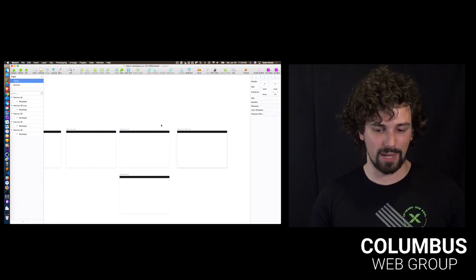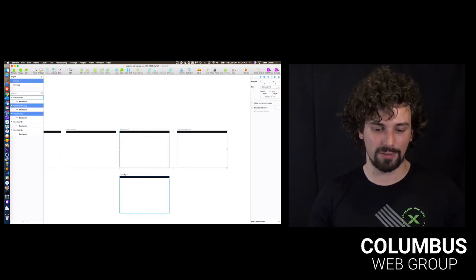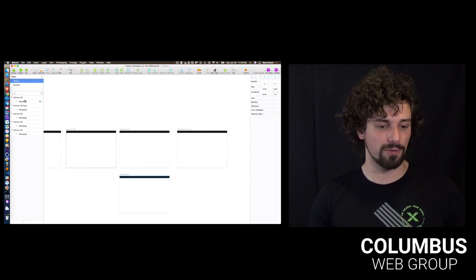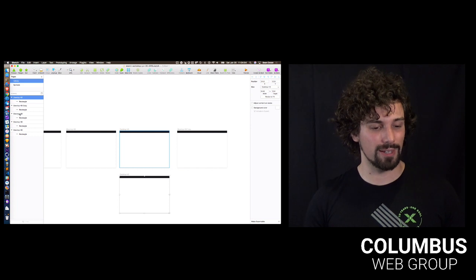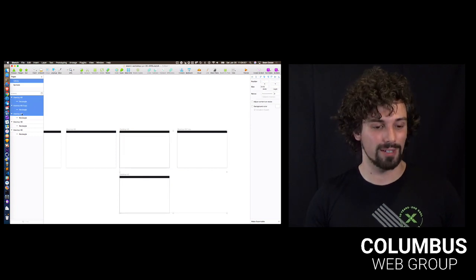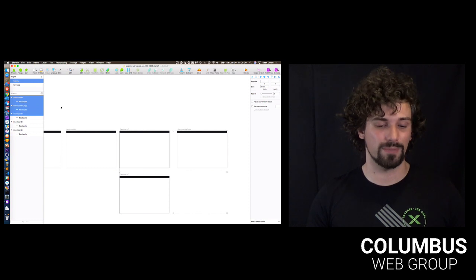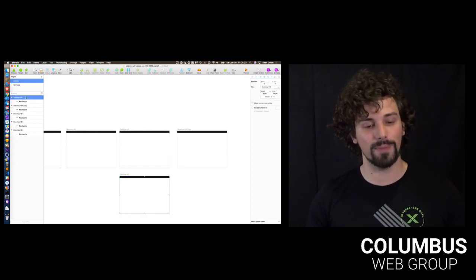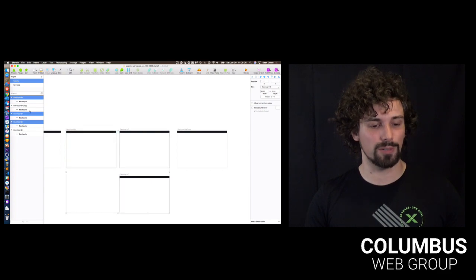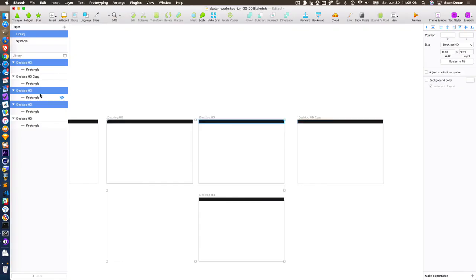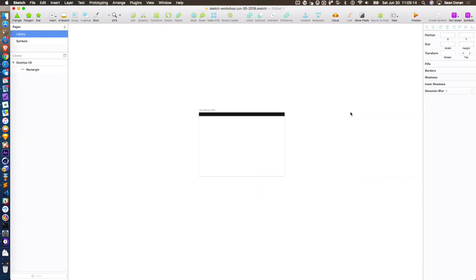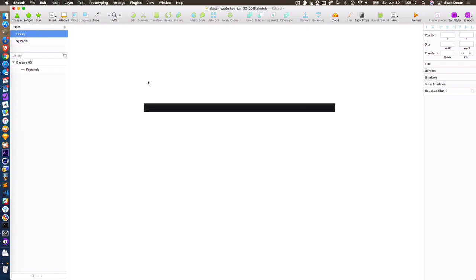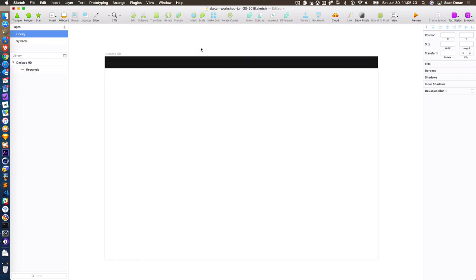On the canvas, if you hold down Shift, that's how you can select multiple items. If you do that over here on the layer list, though, it'll do it from A to Z. So if I have this first one selected, that's A. If I select this third one while holding down Shift, it goes A, then B, and then C. So if you're going to do it from over here, you'll hold down the Command key, and then you can select whatever you want, and it won't do that whole A to Z selection. Cool. I'm going to press the Delete key, get rid of these bad boys. Sweet. So we're back to normal on this one lonely little web page.